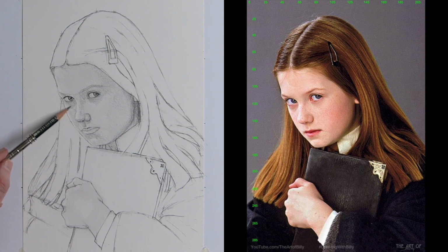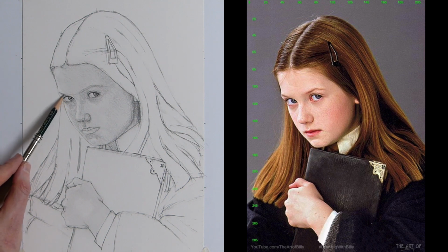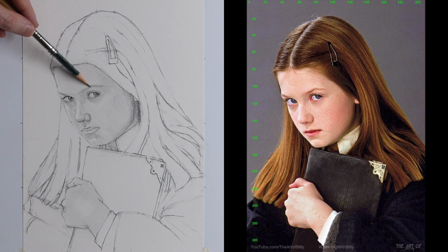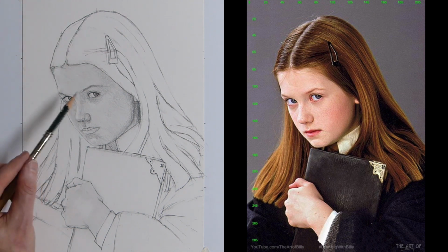So we can bring that tone down across her cheek. And that curve of her eye, lower eyelid, goes right to the edge, where the upper eyelid comes out. And then we're just filling the tone in on her eyebrow above. And because there's so little detail and her eyebrows are so thin, we can fill this in with tone, but I'm still doing it in the direction that her eyebrows would grow.